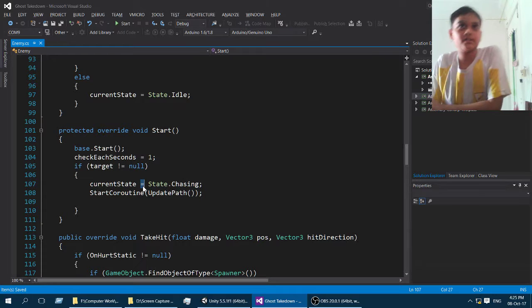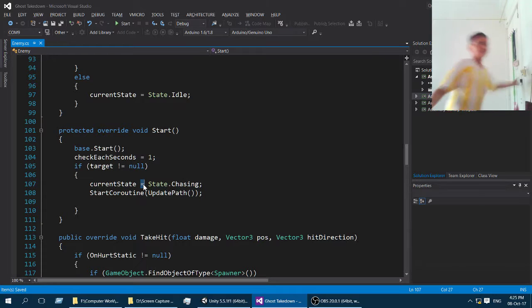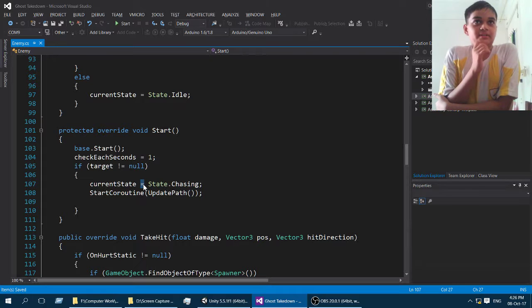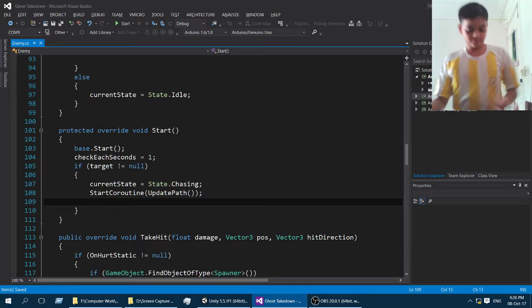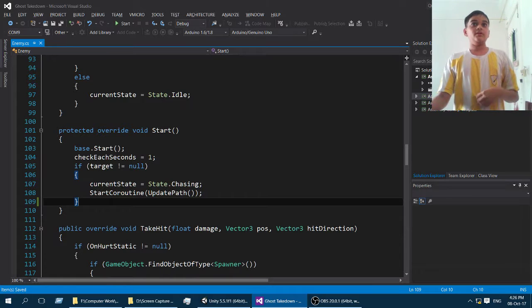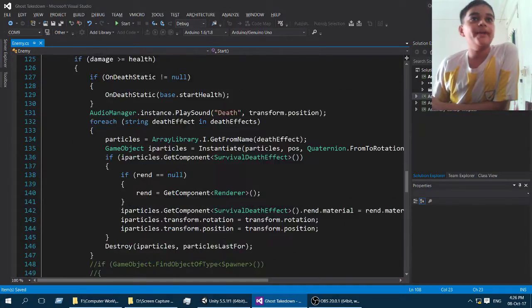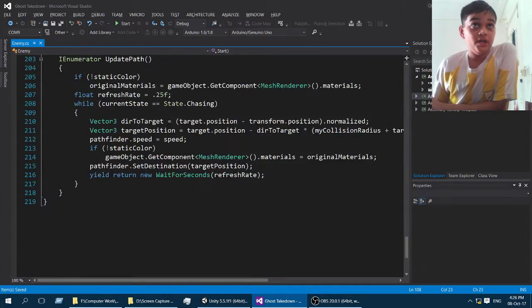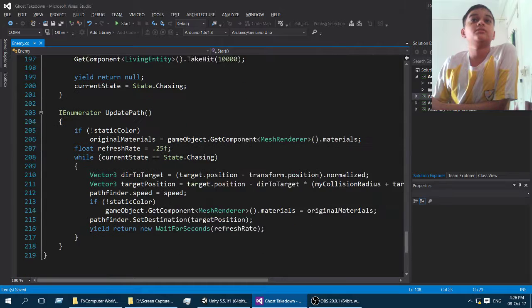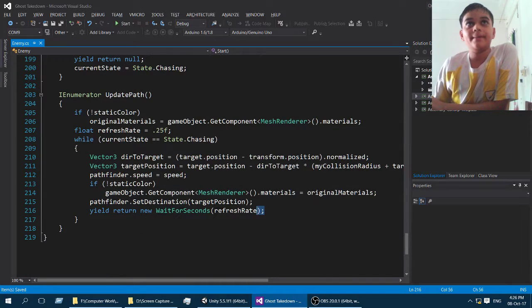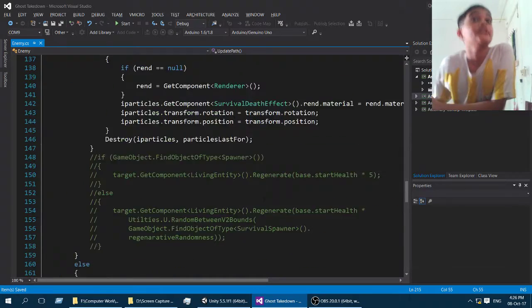If there is a target, then it sets the current state to chasing state. Sorry about that, somebody was barging in here. Then it starts the coroutine UpdatePath down here, which just updates the path. It's an IEnumerator because I wanted to wait for a little bit of refresh rate.